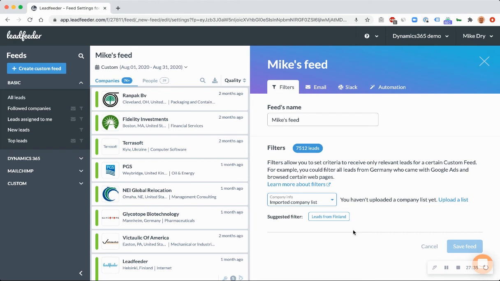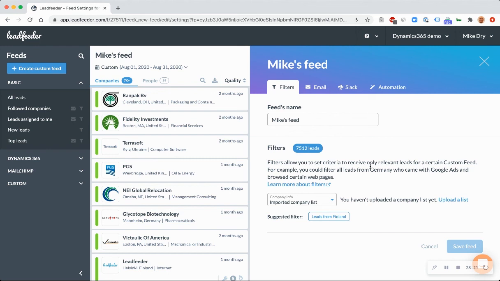Another good example would be historic closed lost opportunities. So where you thought that you would not be able to work with this organization in the future, if you import the list of those leads, have a feed for closed lost opportunities, set the time frame to be recent, so maybe the last 4 weeks, for example. When you see leads appear in that feed, it may well suggest to you that those leads are not quite so lost after all, and they could yet still be very valid opportunities for you to work with in the future. You could then choose to send those leads back into your CRM, perhaps if you've deleted them, send them back into the CRM for a colleague of yours to work with after.